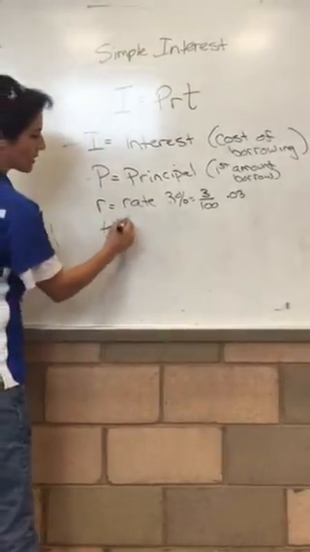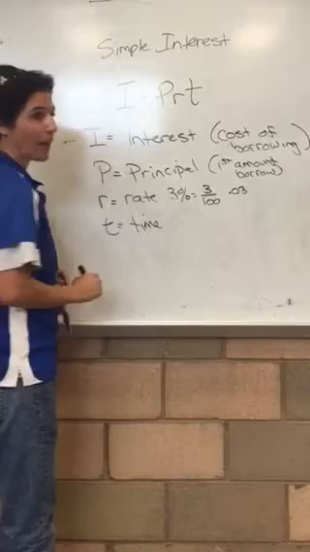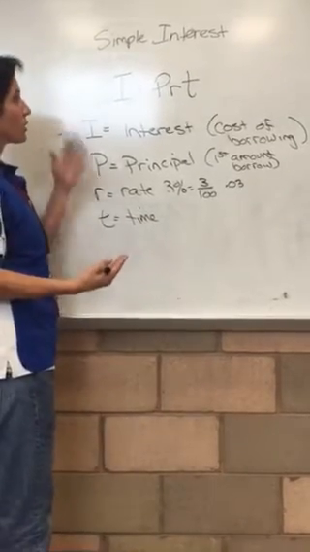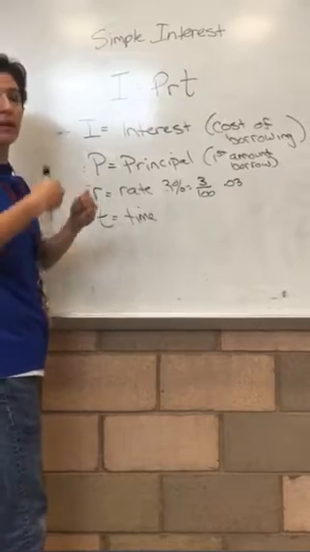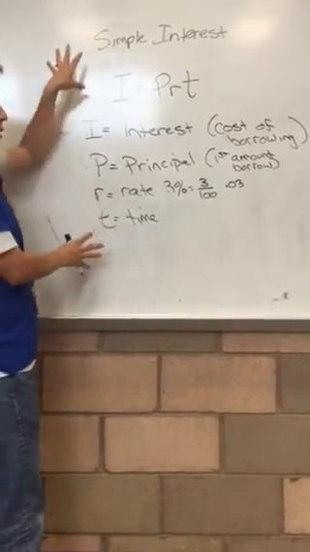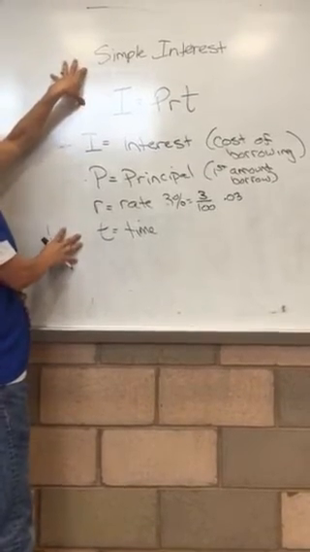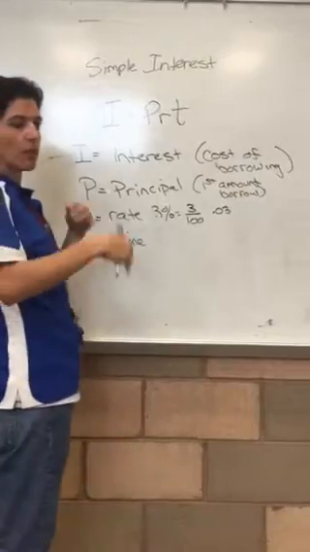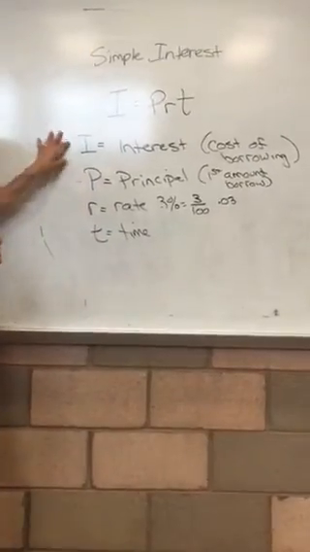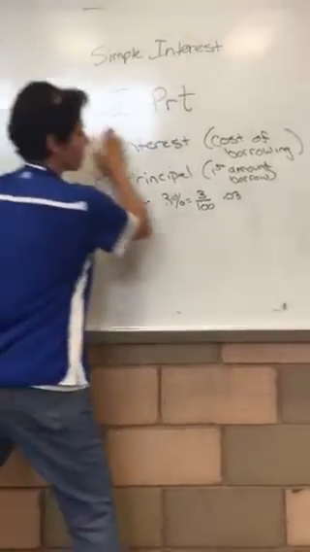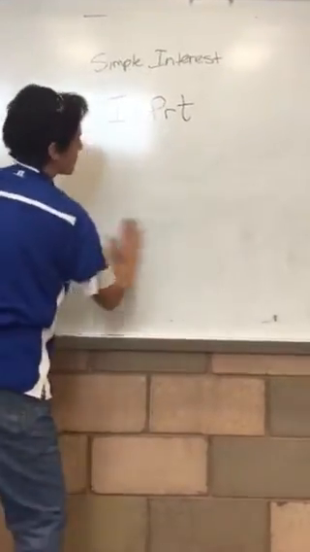And T represents time. How long before you need to pay that money back, okay? There is another type of interest, compound interest, because sometimes you're paying it back little by little, like I am with most of my loans. But for the purposes of this, we're going to assume that you paid it back in this amount of time and there wasn't interest being added as you went. You just have the original interest.